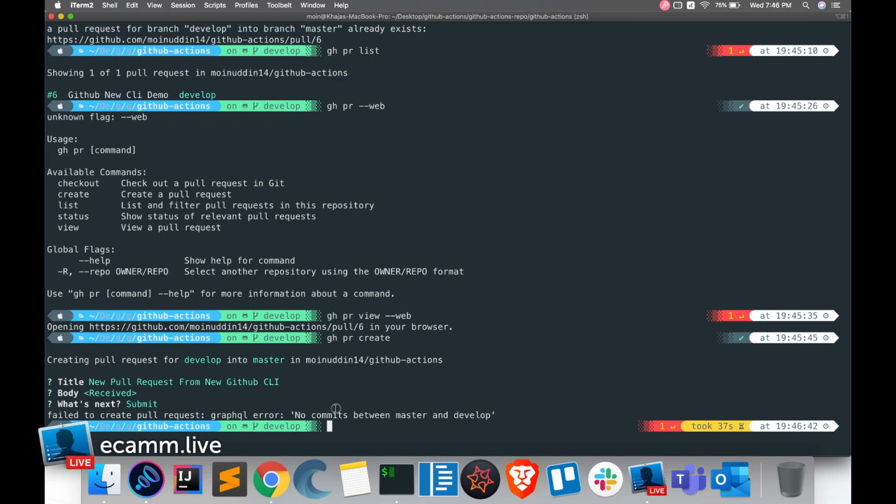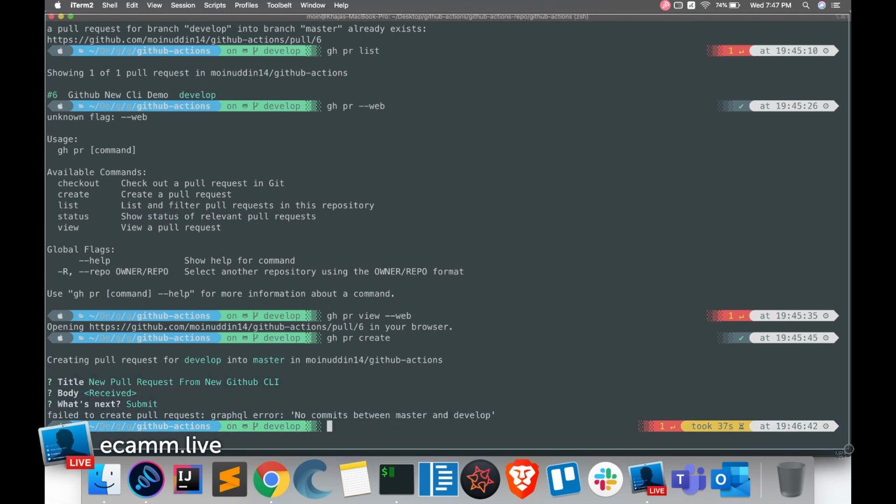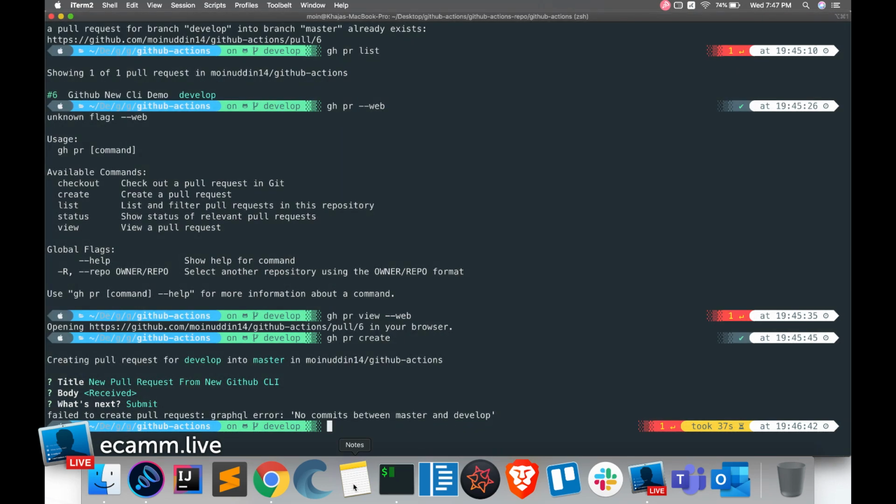Okay, so looks like we have hit an issue here. So as I mentioned, this is currently in beta. So expect some kind of issues that we might be facing. So for now, I'll take this snapshot and I'll try to raise a pull request. I mean, a request.